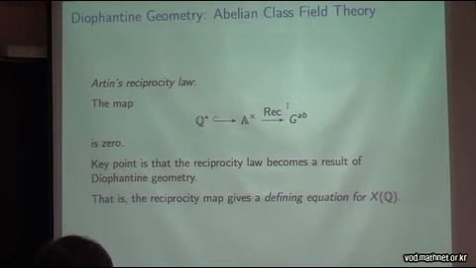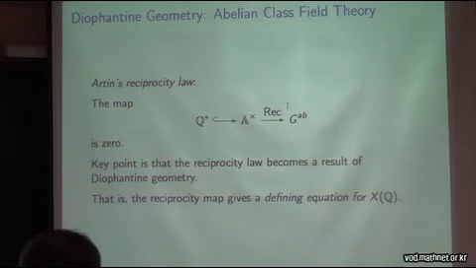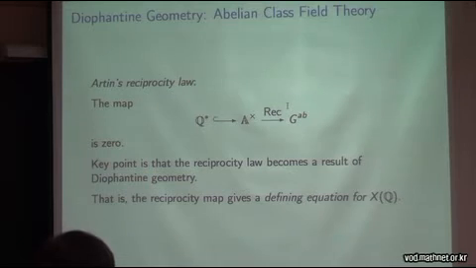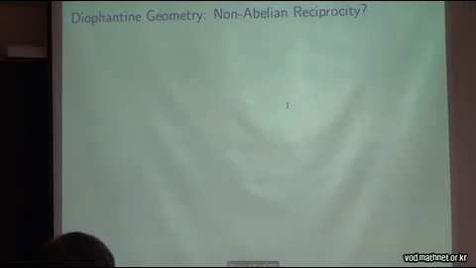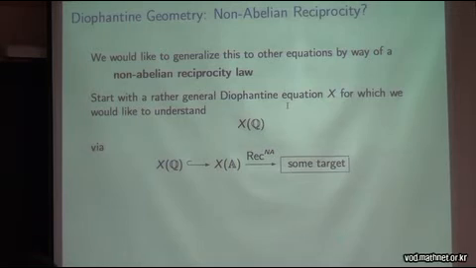But if you look at it from the point of view of Galois theory or class field theory, that's not the case at all, of course, because all the different completions sit inside the Galois group. They map to the Galois group and they interact. And an expression for the way they interact is the reciprocity law. So one should de-emphasize often enough the fact that these completions are somehow different. They actually come together inside the Galois group. Right. So the program then would be to start with a general Diophantine equation and try to formulate a reciprocity law that gives you defining equations for the global points inside the local points.